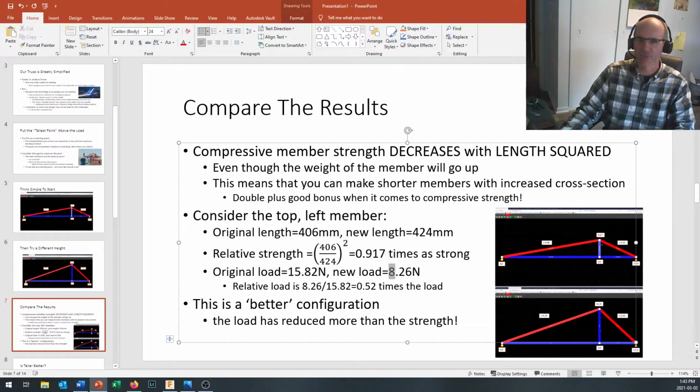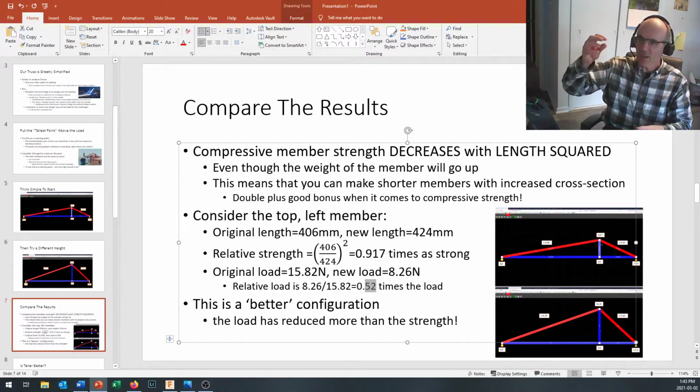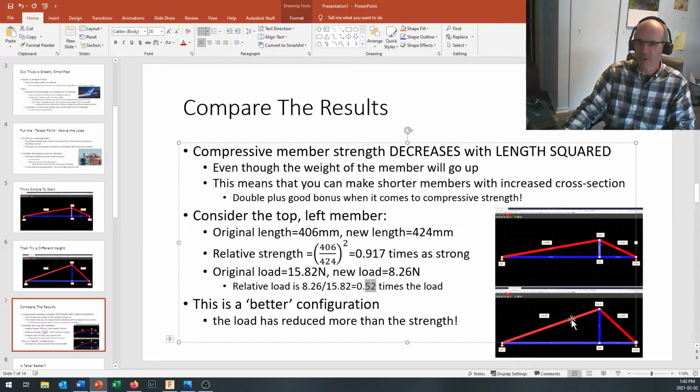In fact, it dropped from 15 newtons down to 8, basically 52% of the original load. So by making this taller and making this top member longer, yes, the top member got a little bit weaker, but the length didn't change all that much, because the length in this one is really being determined by this long piece right down here. This is still relatively insignificant until it starts getting quite a bit longer.